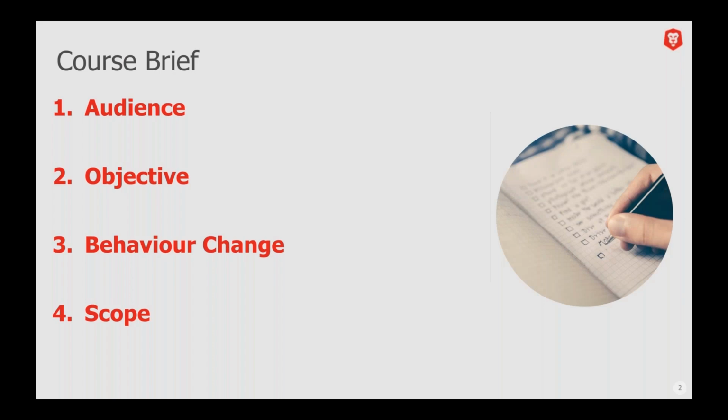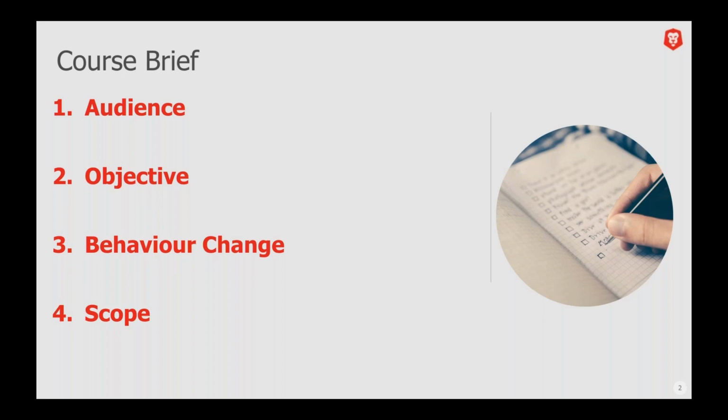But before we dive into that, I want to level set where we begin when we start scripting. And we at Curious Lion call it a course brief. I'm sure all of you have different terms for this, and needs analysis is another common one. But essentially, we want to know 4 things, right? The audience, so who's the course targeted at? Most crucially, what's their prior level of knowledge in this topic? And what current behaviors require change.